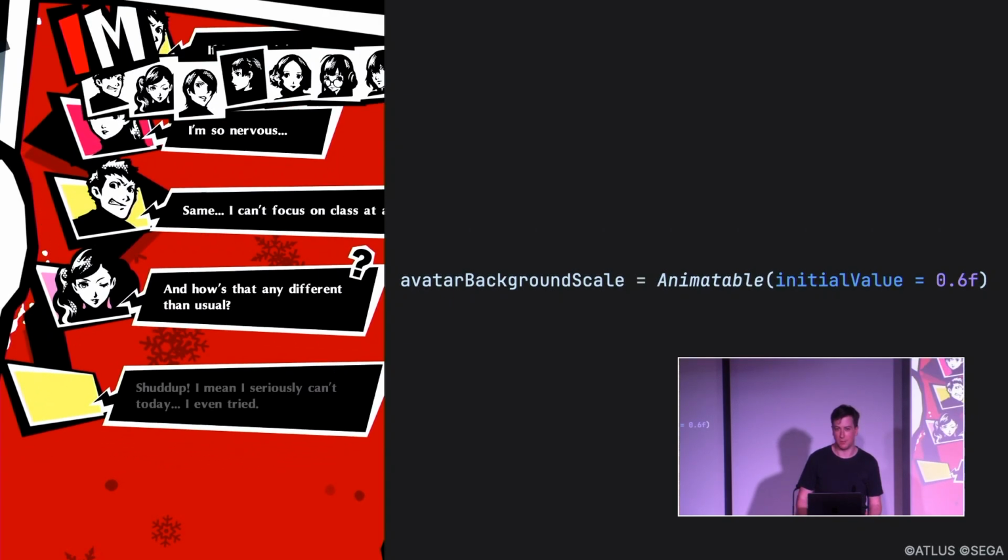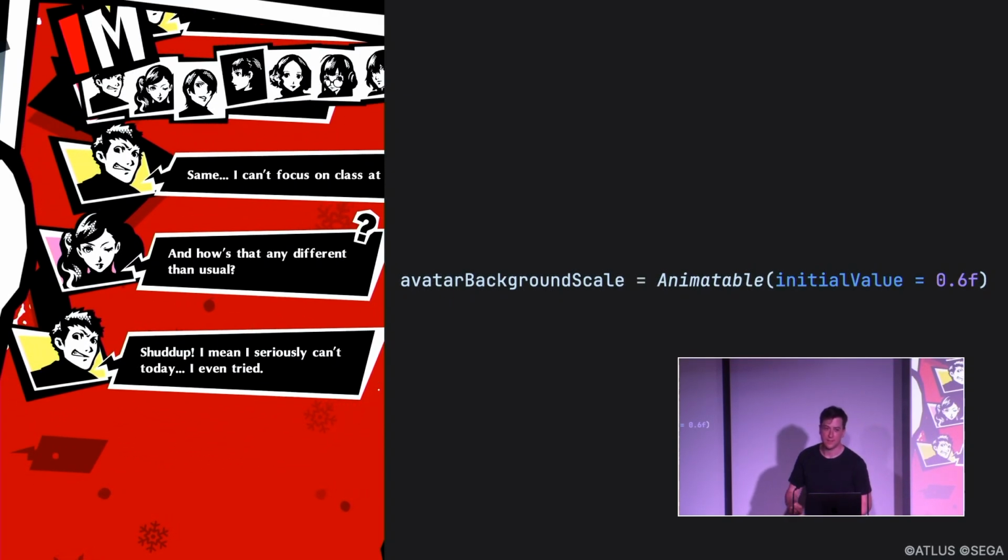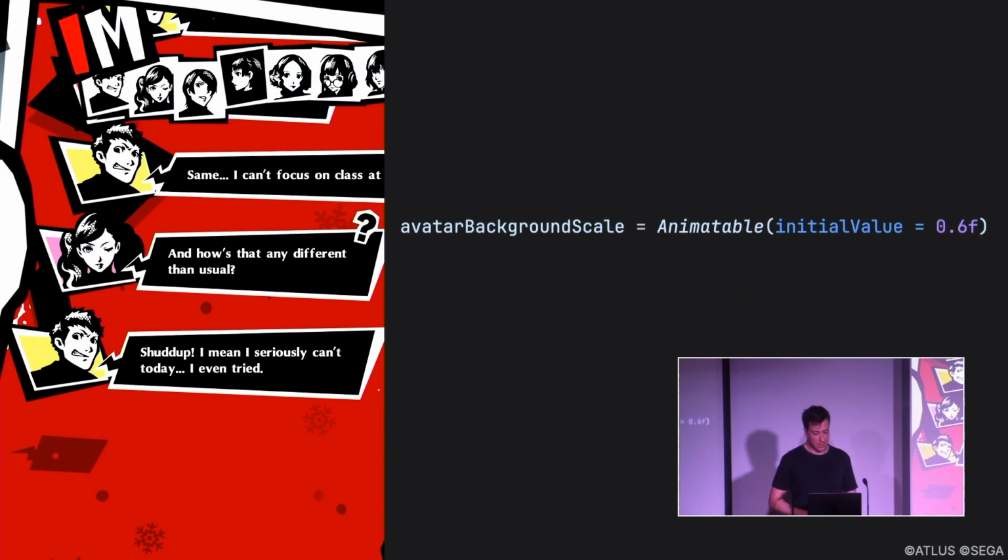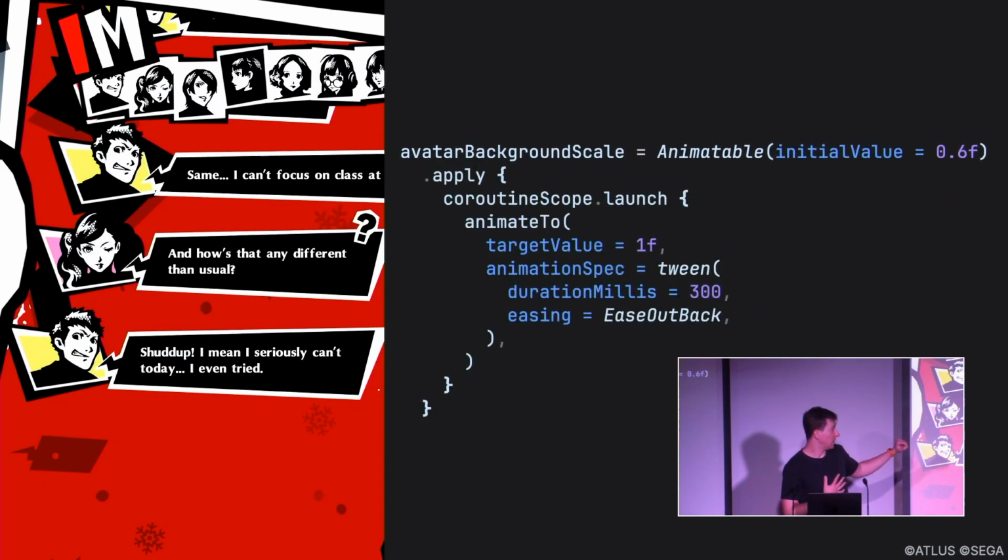Compose UI's Animatable type. I really like this type for two reasons. The first one being you get to pass in an initial value. What's fun about these animations is a lot of them start kind of mostly finished. So the background scale here, it starts at 60%. Looks a bit weird, but in motion, when you're actually playing the game, it's what makes it feel snappy and responsive. You're almost done, you see that final part of motion. The other reason I like it is because it's got this nice coroutine-based API. So here we get to say, yes, you started at 0.6, and then animateTo is a suspend function, and we say, over 300 milliseconds, get to your final value.